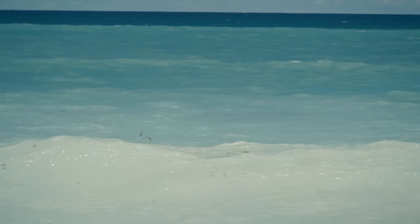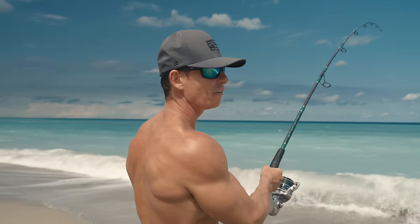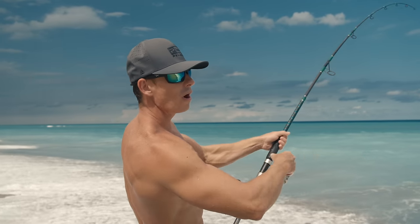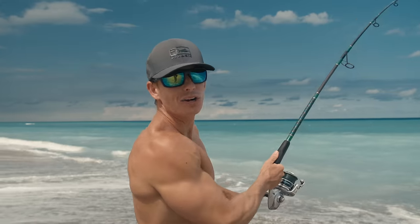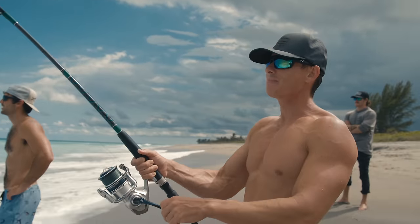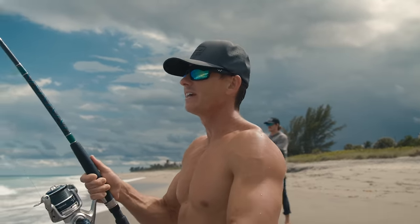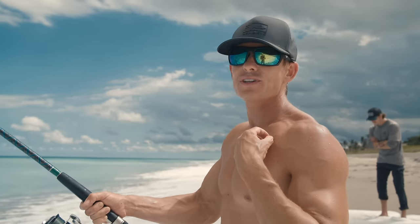I knew there was no way that that tarpon was coming in that easy. That was like a 5-minute fight. He got in this swell wash right here within 10 feet from shore and he's like, uh-uh, man. I'm not called the Silver King for nothing. I'm going back out. We got a lot of elements to battle today. Seaweed all over the line, monster swell, but it makes the challenge for these fish that much better.